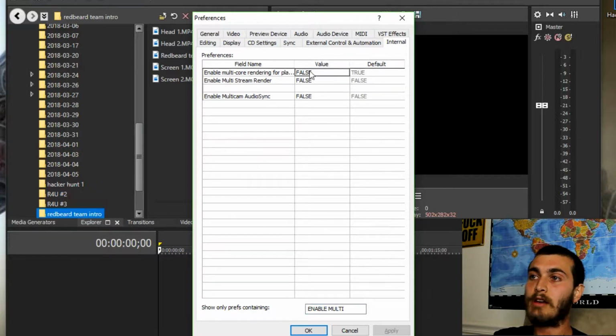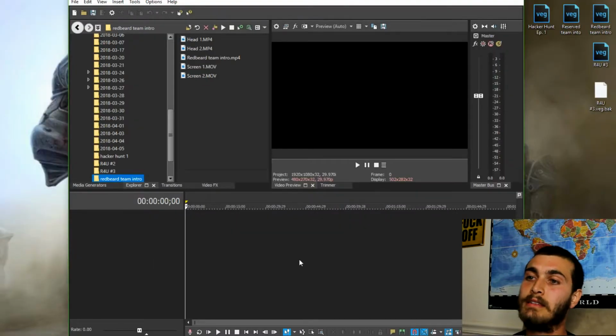These boxes are text boxes. You can highlight this text. This needs to be marked false. Default is usually marked true. So you're going to type in all caps F-A-L-S-E, false. And mine was already like this, but you're going to need to go down here after that and click Apply. Go over here, click OK. Now your settings on your software are ready.